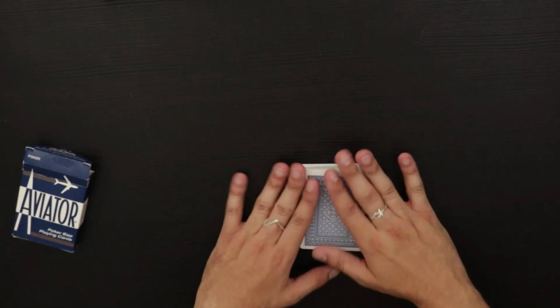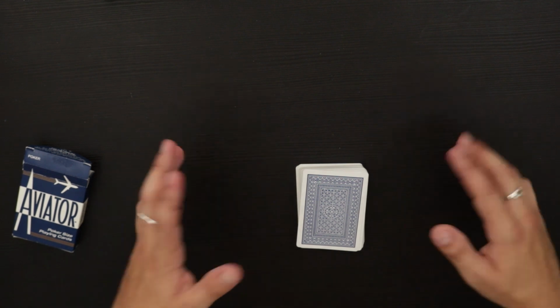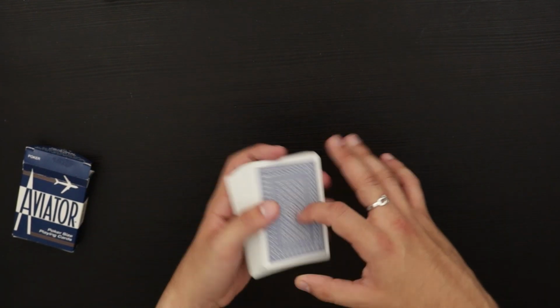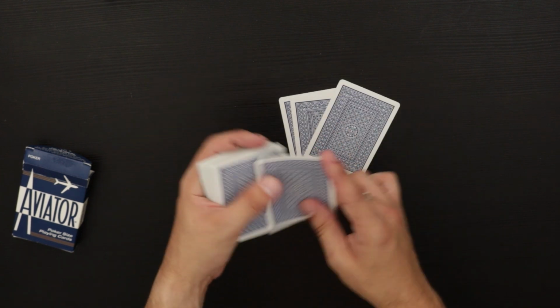So for this, let's say they name a number less than 10. Let's say they name 5. You go, oh, that's great. All right, let's deal out 5 here. 1, 2, 3, 4, 5.